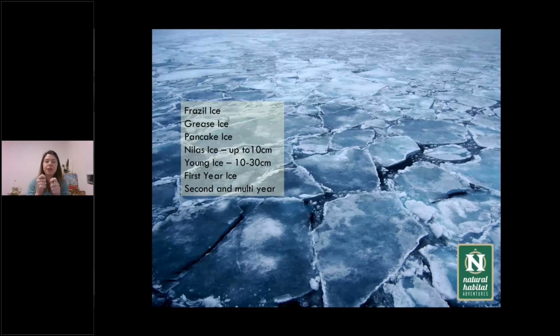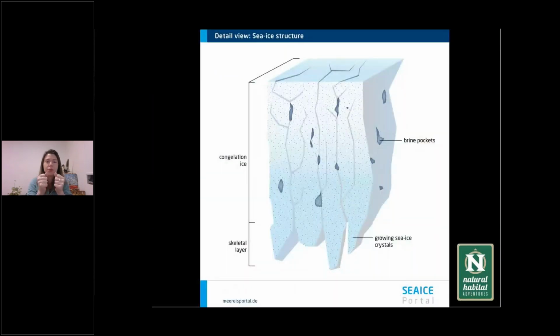So this ice is growing from these ice crystals, but we do have salt in the way. And so the salt actually interacts with our sea ice formation in a really interesting way. Because the water molecules are trying to fuse together, they have these bonds that they're trying to maintain. And so they start to push all the salt water into little pockets as they freeze. And so we start to get these super concentrated areas of salty water.